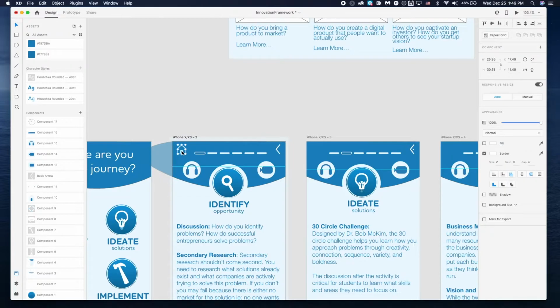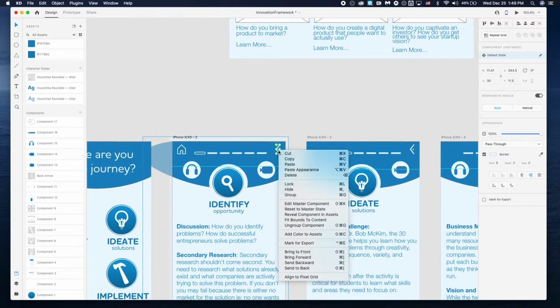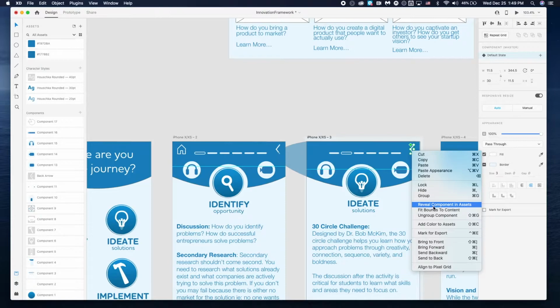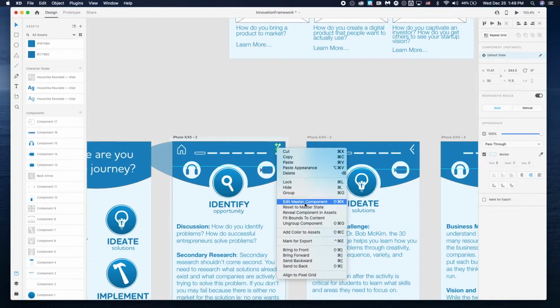Now, the components here, which is actually interesting, the back button that I've created here. So it's a component. And if I right click on any one of these, you'll notice that there's a difference here, and I'm going to talk about that. When you right click and you say reveal components, assets, there's all these things. Well, you have to discover that there is a master component. And if you start to delete things and you're not paying attention, it can be incredibly frustrating.